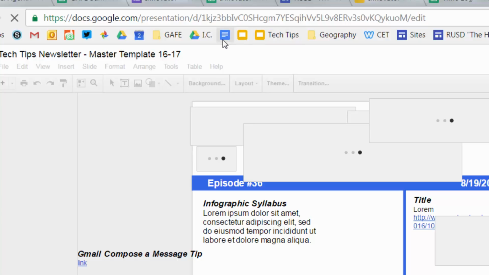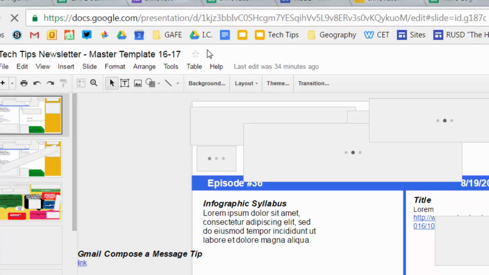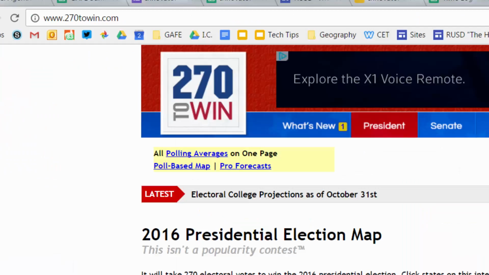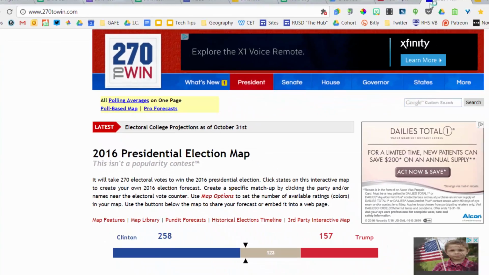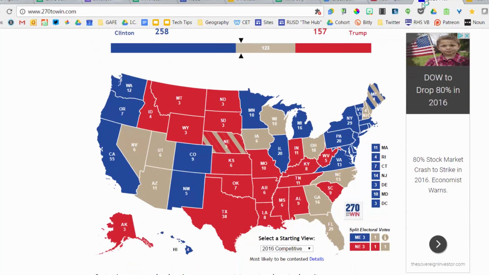So start thinking about what websites and documents you go to on a regular basis that you don't want to necessarily navigate to. I'm going to walk you through those steps. Let's pretend I'm a social studies teacher, and I have a tab open of a website called 270 to Win. This is a website I'm going to use with my social studies class as we continue to look at the electoral map, to show how many votes, which states are going where, and we can kind of go back in time.